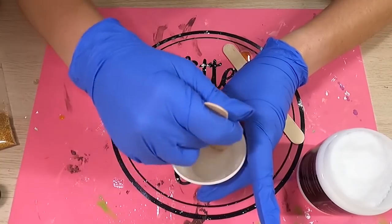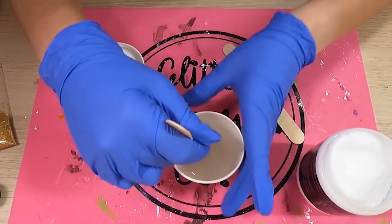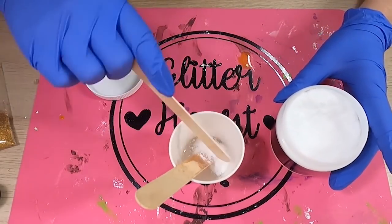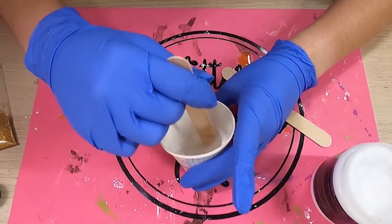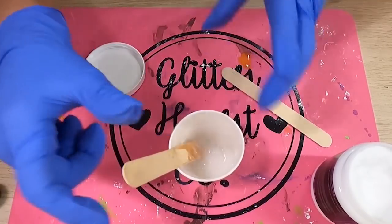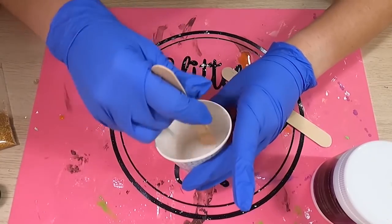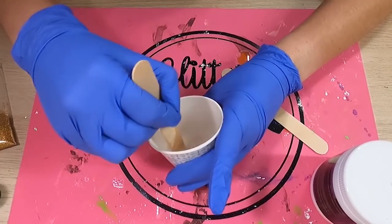Make sure you do mix your part A and part B evenly before adding the Counterculture Nice and Thick. So I just keep adding it. It's 20 milliliters, so I'll probably add about 3 of these spoonfuls of the Nice and Thick into the epoxy, and then you'll start seeing or feeling the epoxy get thick. Before I add my last spoonful of the Nice and Thick, I'm going to be adding my other paints and alcohol inks and the epoxy additive into the epoxy.